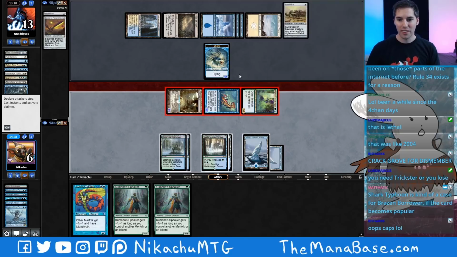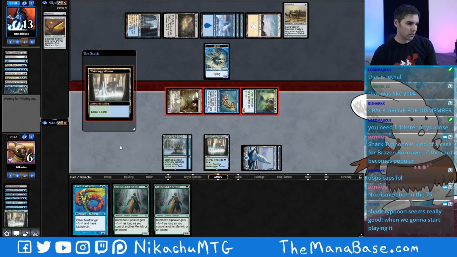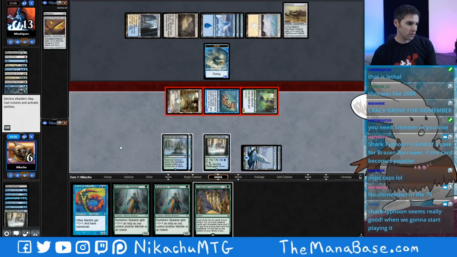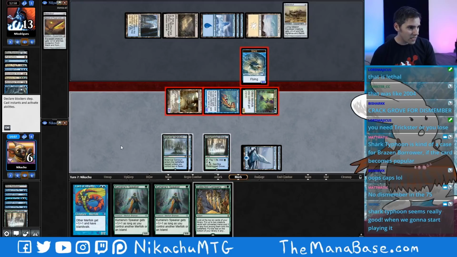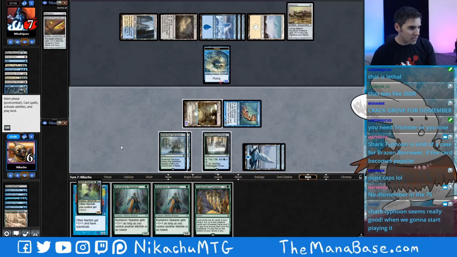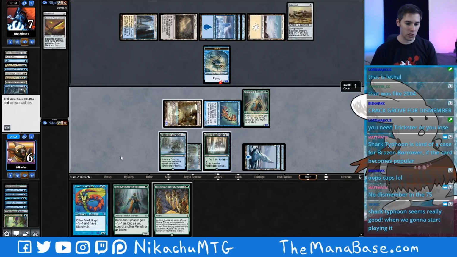They're gonna equip with Batterskull. Crack for Dismember. Yeah, well, I don't have Dismember in the deck. I don't have anything to tempo this thing out. I mean, I still have Trickster in the deck. Amazing. I need one more land for this. Okay, pass. Because otherwise, it would be close. But I think I'm gonna die. I have to hope my opponent doesn't go for it next turn.